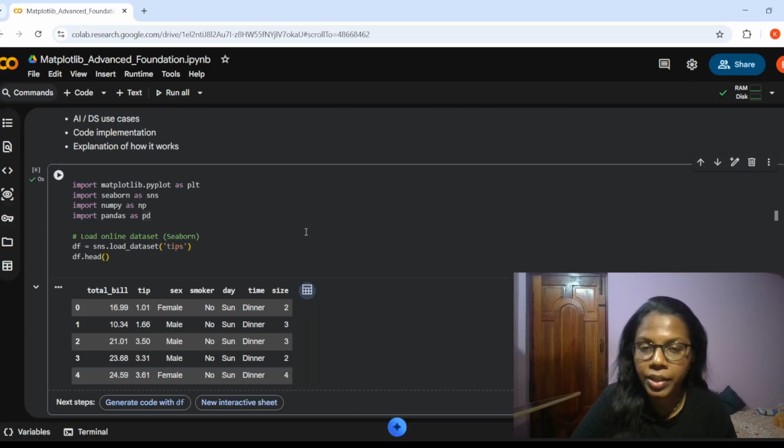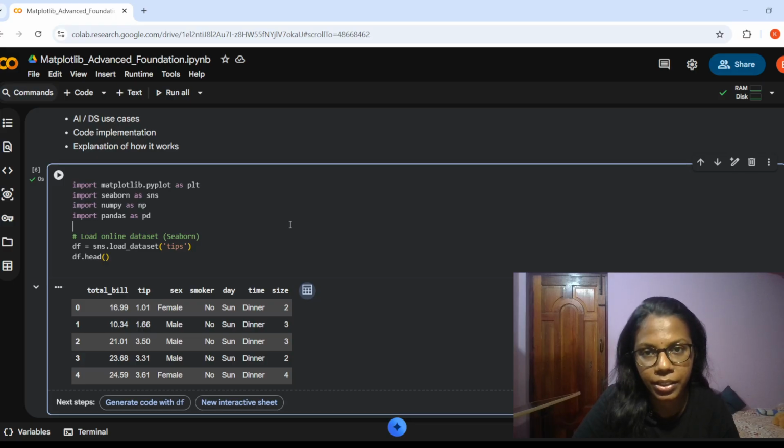To get started, we are loading a data set that is available online, specifically from the Seaborn library itself. The name of the data set is tips. Specifically, this is the data set about a restaurant where people, after paying their bill, give tips to the workers who are working there. So this is about the amount of tips each and every customer is paying to that restaurant, and even if a group of people visited the restaurant, how much tip they are giving. So this data set is specifically about that.